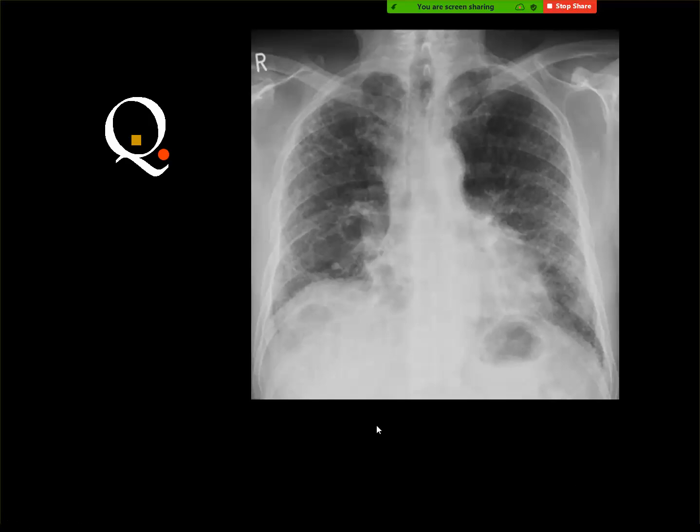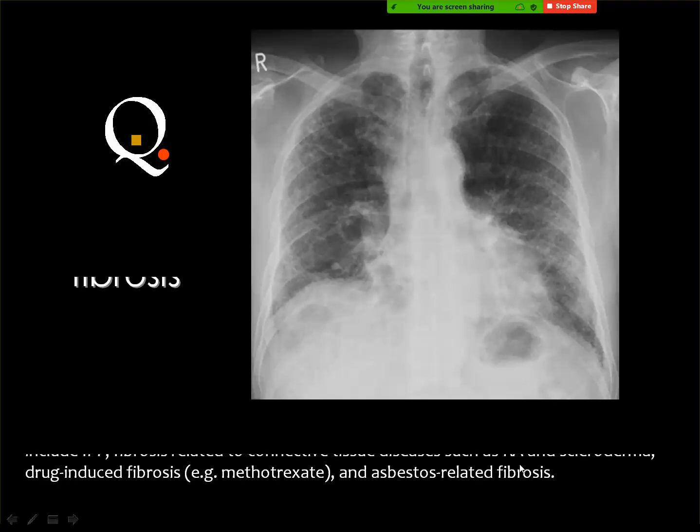There is a mass in the middle right lung, and there is miliary shadow, reticular shadow, interstitial shadow. This is a diffuse lung disease of what type? Reticulonodular. What do you think? Lymphangitis carcinomatosis? There is no positive history of malignancy. Sarcoidosis? There is a cavity in the middle of the lung. This may be a summation of shadows, but if you see a picture like this, you say that you are dealing with diffuse lung disease, most likely of the interstitial type, and at the top of the diagnosis will be idiopathic pulmonary fibrosis or usual interstitial pneumonia.